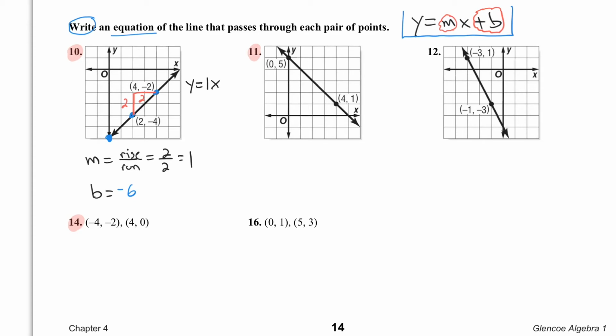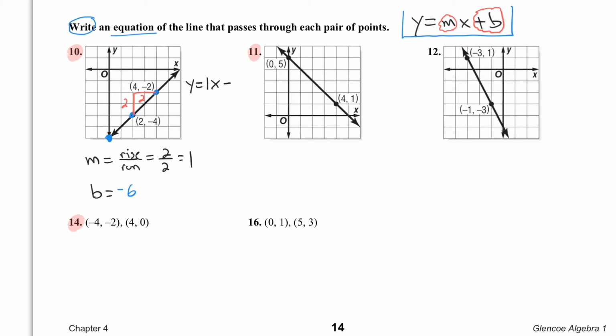Now here, guys, b is negative. So I'm not going to put a plus minus b or plus negative b. You never put a plus and a minus next to each other. You just put one of them. And if you think about it, positive times negative is a negative. So you guys need to put the minus instead of a plus minus.